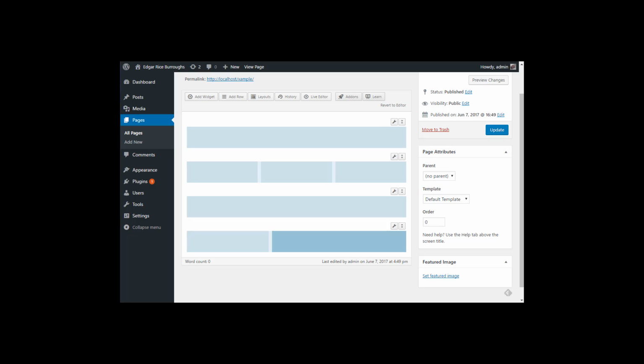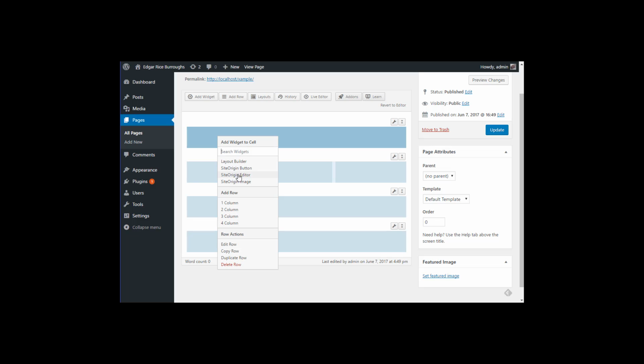And it's a pretty good idea to design this on paper first so that it makes it much easier for you once you actually get into building this page. So we'll click in the first cell. We can click up here to say add widget. You can also right click.